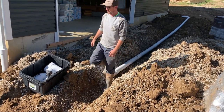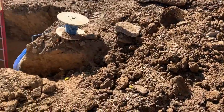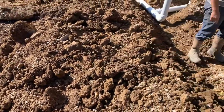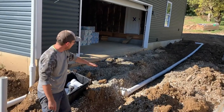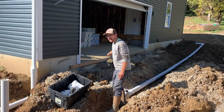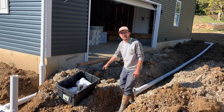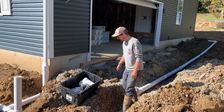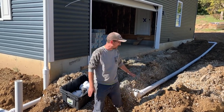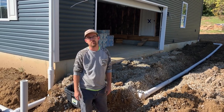So this is our prep. This water line is run right under here in a separate trench, not this same drainage trench — it's over this way a little more and runs to the house. The reason we don't want to put these in the same trench is because that water line trench will definitely settle. We don't want settling underneath our drainage pipe throwing off the positive slope to the cistern.